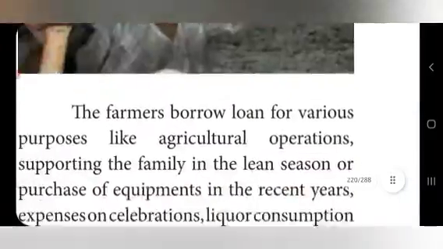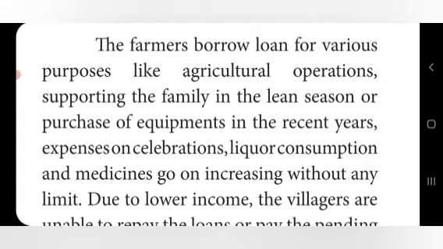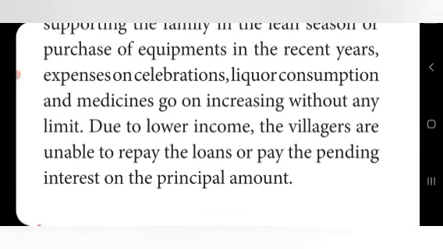Then, the farmers borrow loans for various purposes. Within a year or a given period of time, they borrow from banks, societies, landlords, or local money vendors. The purposes include agricultural operations, supporting the family in the lean season, purchase of equipment in recent years, and expenses on celebrations, such as local festivals. Liquor consumption and medicines also go on increasing without any limit.